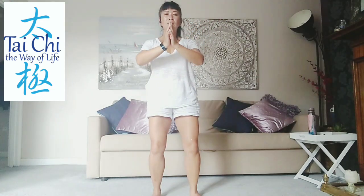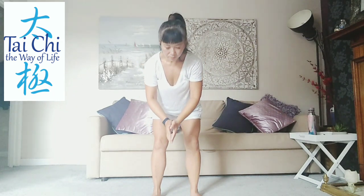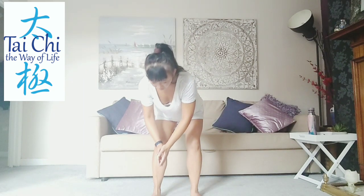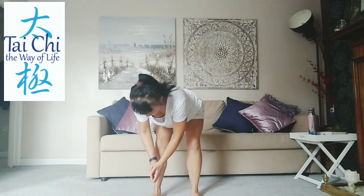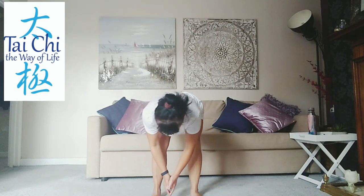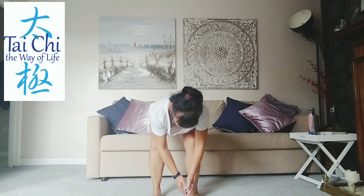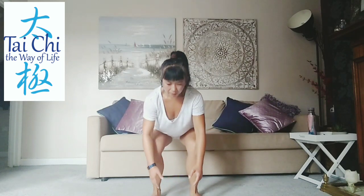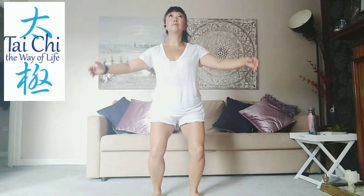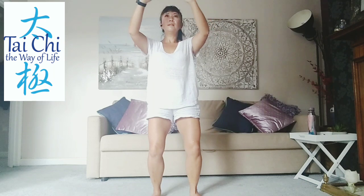Prayer position, so remember no shoulders, drop those elbows, back down to one side of your leg, little stretch, then to the other side. Then I drop my tailbone, it comes back in the center. And out.